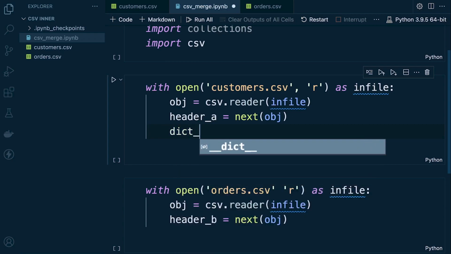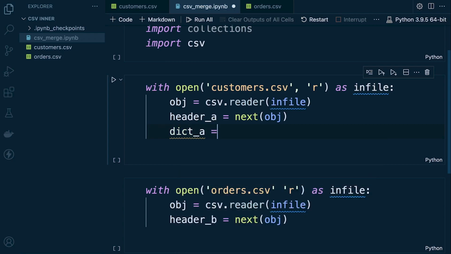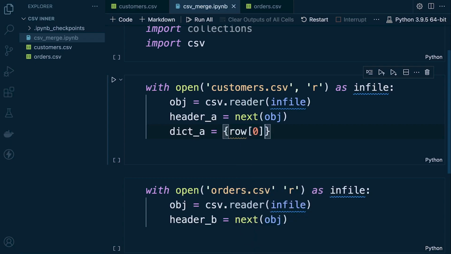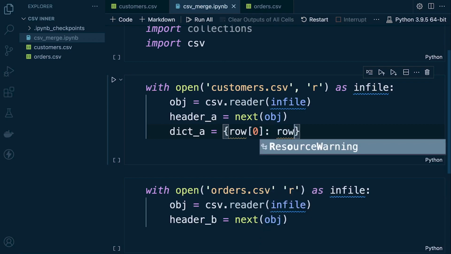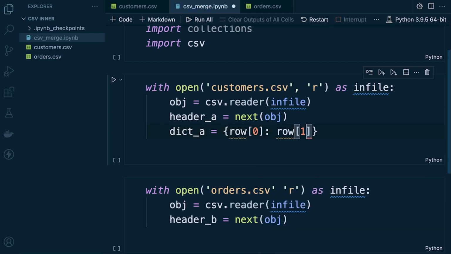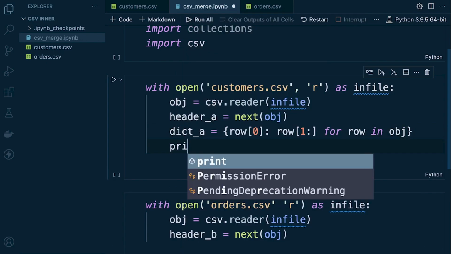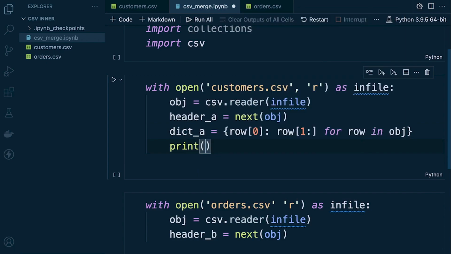So let's create a new dictionary. We'll call this A, and then let's say row 0, row, and then we want to grab basically everything from the first onwards, and then we'll say for row in object. Okay, so let's just print this out and see what we have created here.